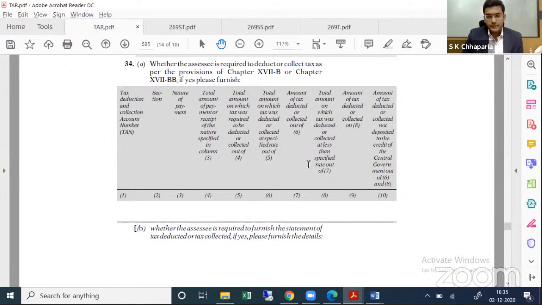Actually, regarding the questions that you are coming up with, I would like to refer to one of the very important lines that has been mentioned in the guidance note. The first line is, while reporting under this clause, the tax auditor may exercise his judgment in light of the applicable laws and report accordingly about the applicability of the provisions of chapter 17B and 17BB.